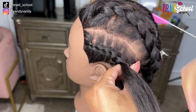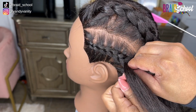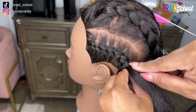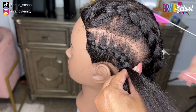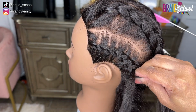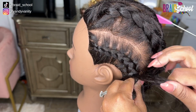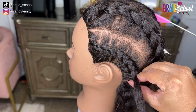And you see I've changed my hand placement again just so you can see the braid. And note that whenever I am crossing, my dominant hand in the cross is actually gripping and holding the braid in place in the middle of the section. So this is why grip game is important. If you braid loosely, your braids will probably loosen up faster. If you braid tighter, you'll be able to do more feed-in work, more stitch work. Also, I want you to note that I am grabbing very small pieces of hair.